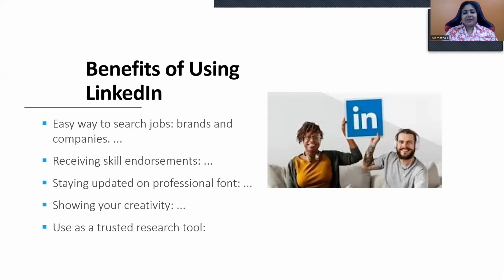Benefits are many of them, just a couple of them I would like to quote here. It is easy to search for jobs based on your brand or a company or areas and different domain expertise. You can receive endorsements and a lot of help from people.